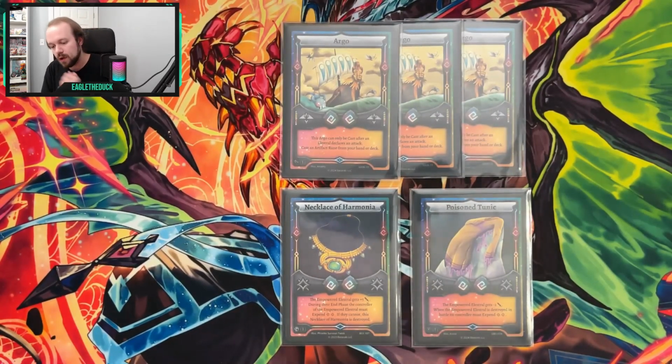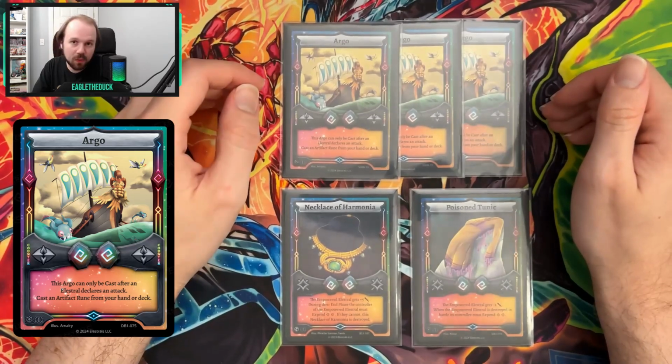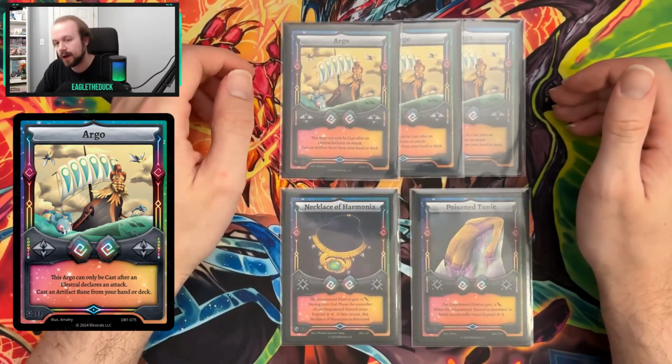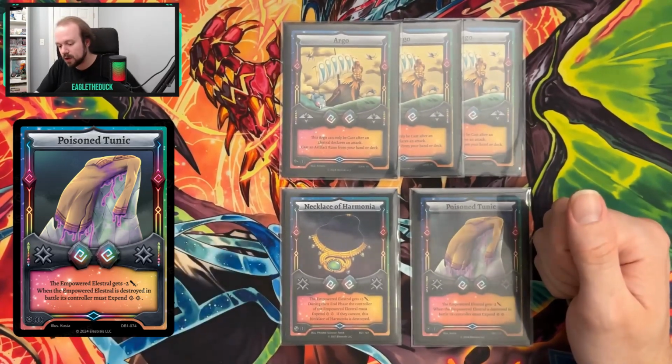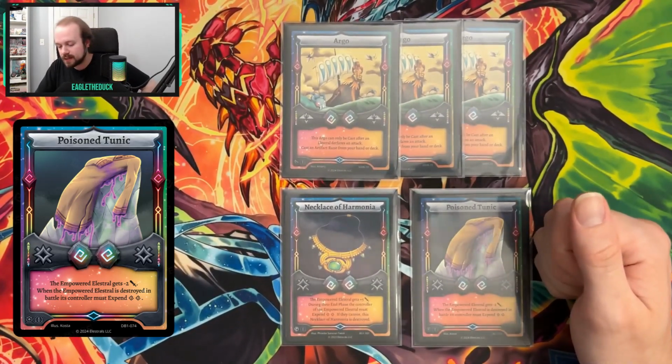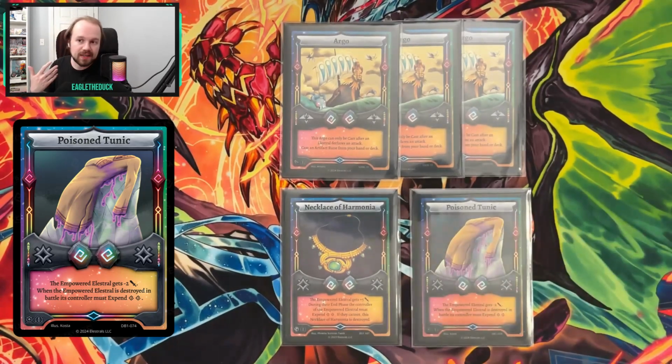So, of course, 3 Argo because this is the main enabler for it, so we want to find at least one copy of it. 2 copies sometimes can be fine, and the 2 artifacts we choose to run here are the Poison Tunic, just like we saw in the Water Nexus Chronodile deck list. This is just a great way to, when our opponent is attacking into a defense position Celestial, just cause it to bounce off, and then we can just Nexus the spirits away the next turn.